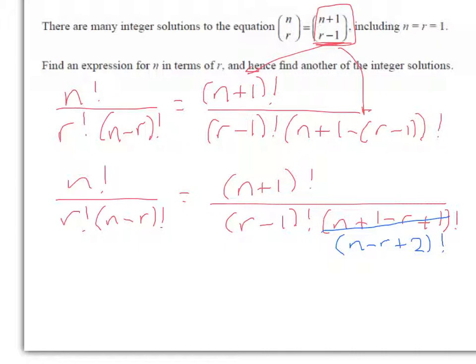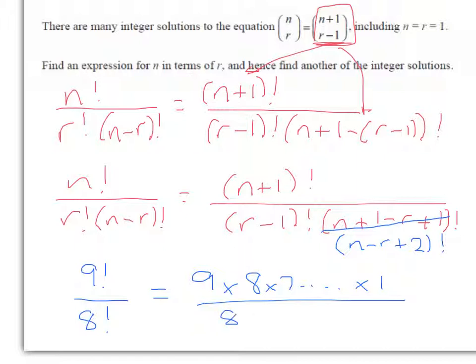Alright, now we need to look at properties of factorials, because it turns out that if we have, let's look at 9 factorial divided by 8 factorial. Now that at first doesn't look particularly beautiful, but all it really is is 9 times 8 times 7, right down to 1, divided by 8 times 7, and so on. So that's just equal to 9. And we're going to use this property to simplify the expression, but not quite yet. So I'm going to go on to the next slide. Make sure you're keeping up with doing the working as we go.